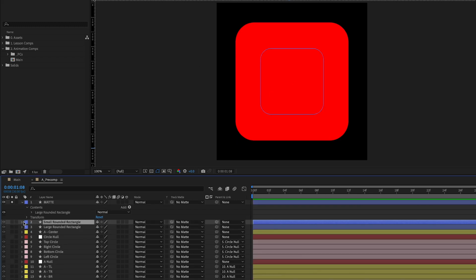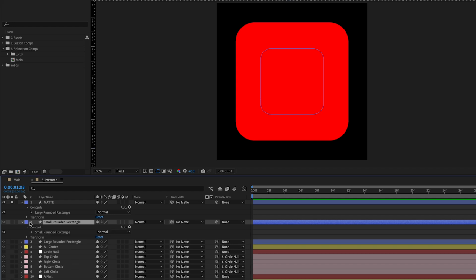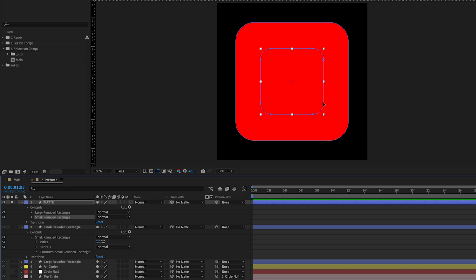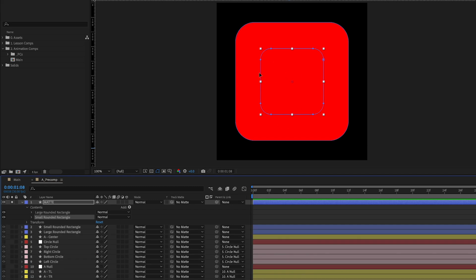So now I've also got this small rounded rectangle here, right? You can kind of see the outline of it here. And what I could do is take this small rounded rectangle and copy this, okay, right here just by clicking on this top level folder, and I hit Command C. I'm gonna go back here to my mat and select Contents. I'm gonna Command V, paste that rectangle in there, okay? So now both of those are on one layer, okay?